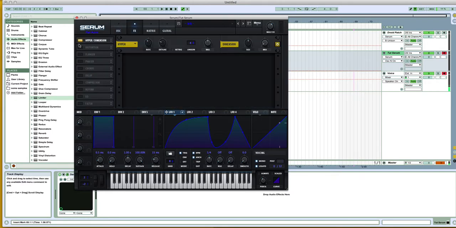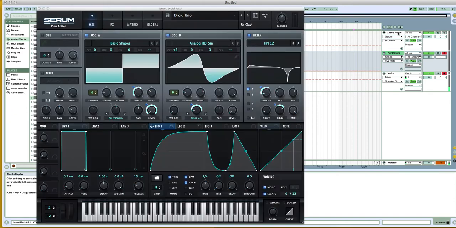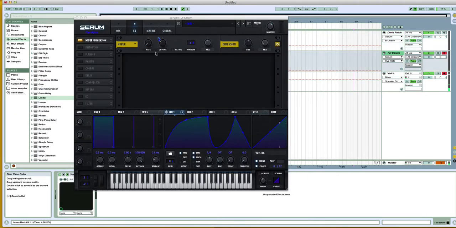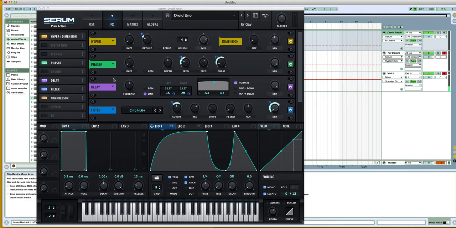So what I usually do with my basses as well is I turn the rate down on the hyper dimension, hyper detune, whatever, and I'm gonna just do about like that. Just gonna do a little, yeah, that's how I had it. Turn the mix up to get a real wide sound. Turn this down to about 3%. Turn it up here, just a little under.